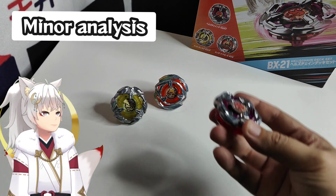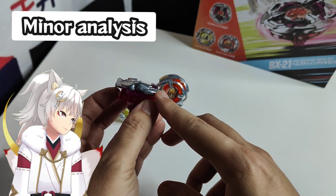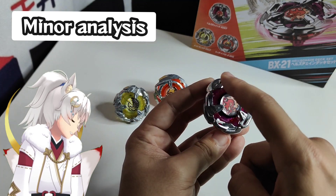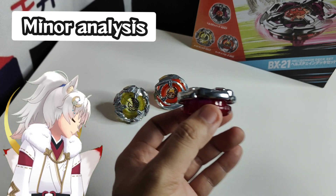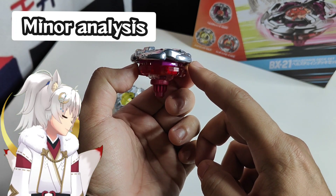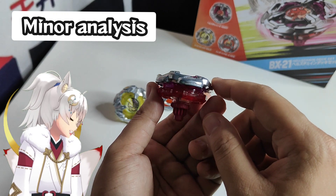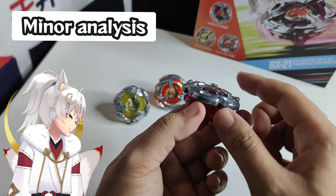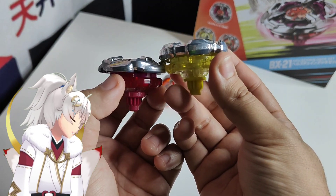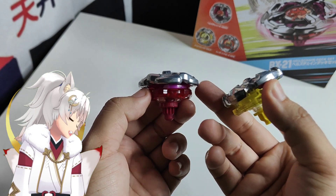We have all three beys here now, so let's talk about the Hell's Chain. It features a 10-bladed design — 1, 2, 3, 4, 5, 6, 7, 8, 9, 10. Five of them are on a low attack position, supposed to fend off low attacks. The other five have an upward ridge for upward attacks. So against opponents that are higher, you use the upward blades; against opponents that are lower, you use the lower blades to fend off attacks.